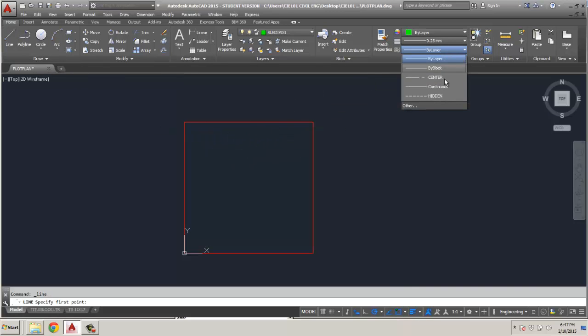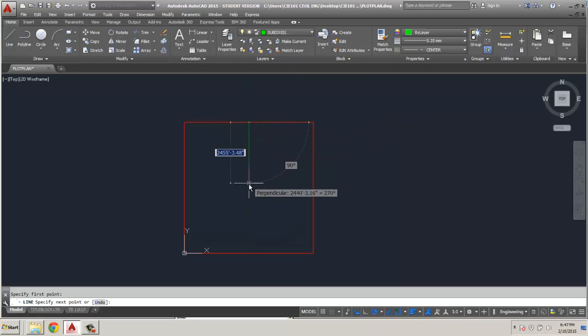Make sure that we're in center line. And we're just going to come down, start at the center point up here, and I'm only coming down halfway. And you can come over and just kind of kiss this side. When you kiss it and bring it back, you'll see how it indicates you're halfway, and just left click right there. Now you're going to come down and finish the line all the way to the bottom. Hit your escape key. This creates two line segments, which is kind of what we want.